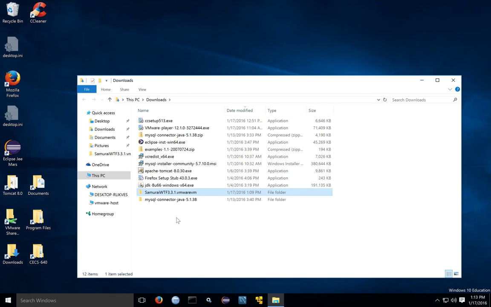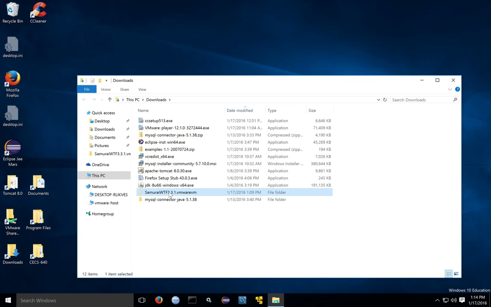And inside, you're going to find a folder. It'll be Samurai WTF, the version, in this case 331.vmwarevm. Having the file extension .vmwarevm is best practice for VMware virtual machines because some versions of VMware, like VMware Fusion and Fusion Professional, recognize the extension as meaning that this folder contains all the files needed to run a virtual machine. This is usually only relevant on Mac systems. In this case, we're installing on Windows, so the extension really has very little meaning, but we'll keep it anyway because it tells us a little bit about what this file is.